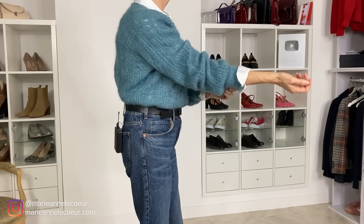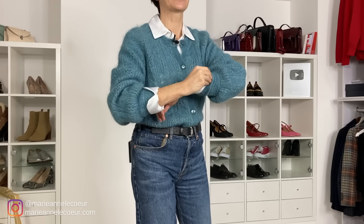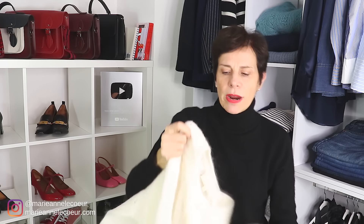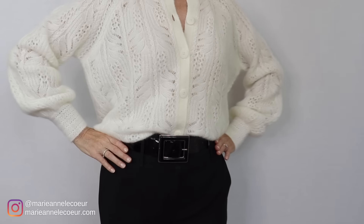You can wear layers underneath — of course a shirt, a little camisole, then a blouse, then a merino wool turtleneck, and then put your mohair cardigan over it. I tell you, you won't be warmer than that. I've got this off-white, winter white, fluffy mohair cardigan — ultra warm, perfect for those winter white outfits.